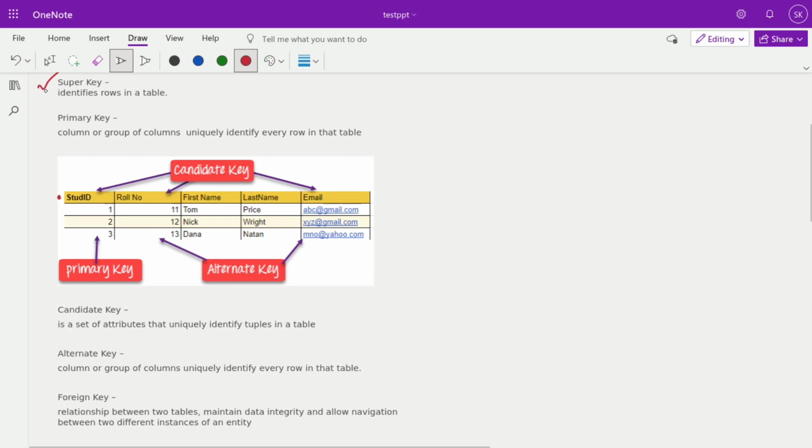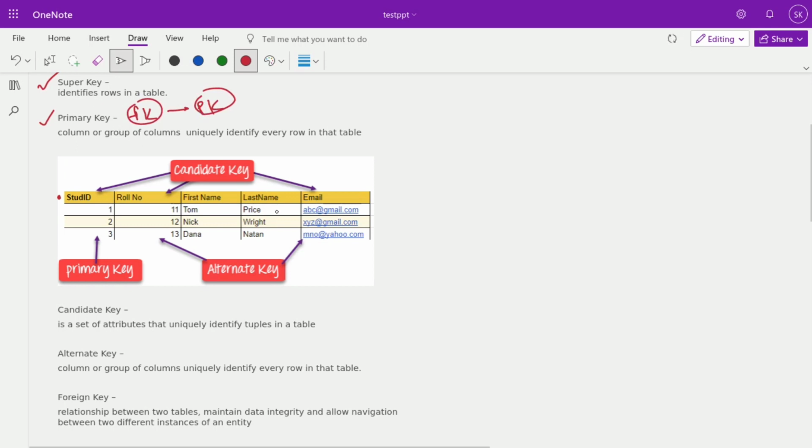In a super key it uniquely identifies, and in a primary key it also uniquely identifies, but the super key is not used for relation mapping like a foreign key and primary key. We already discussed that in a previous session, you can check out more details. A foreign key is in the reference table or child table, and the primary key is in the main table. So the primary key is used to define the relation between one table and another table and to uniquely identify.